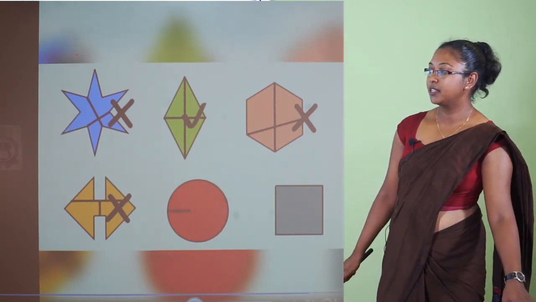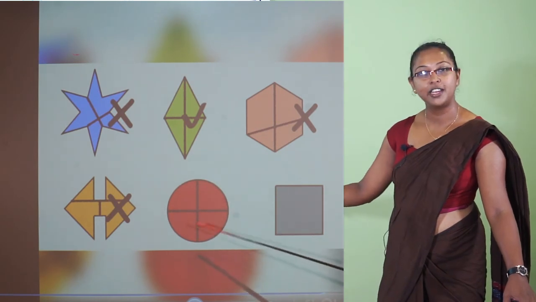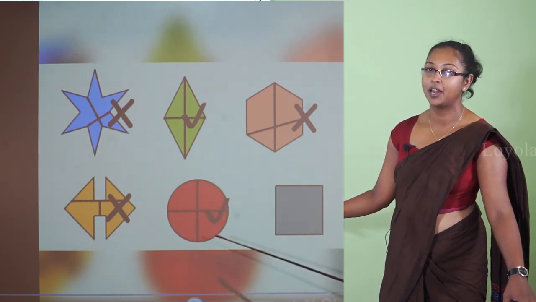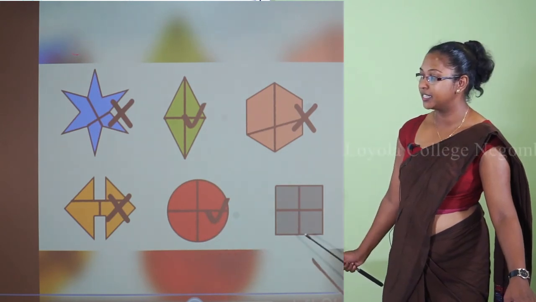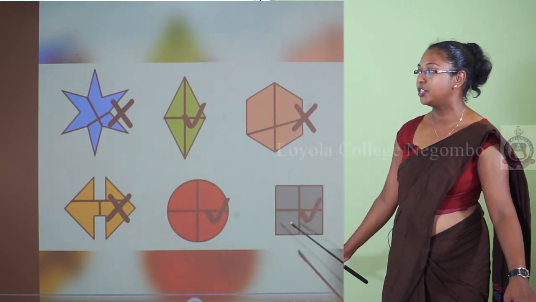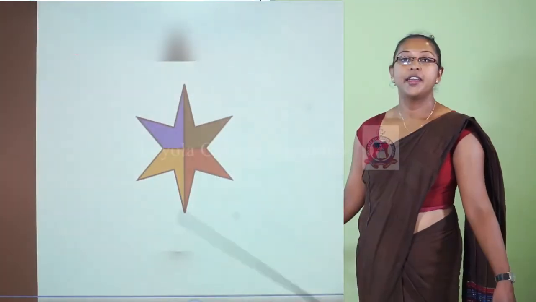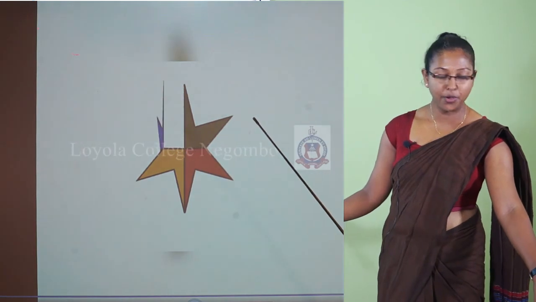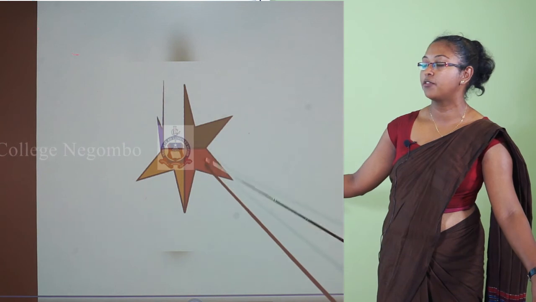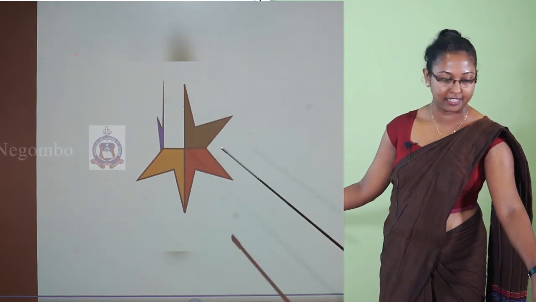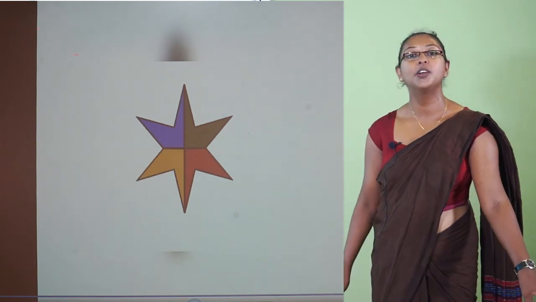Look at the circle. Good. It's been divided into 4 equal parts. So 1 is a quarter. And here the square is divided into 4 equal parts. It's a quarter. Right, Pute. Now you all know very well that a quarter is 1 out of 4 equal parts. Here's the way. Now you know that 1 part is a quarter.